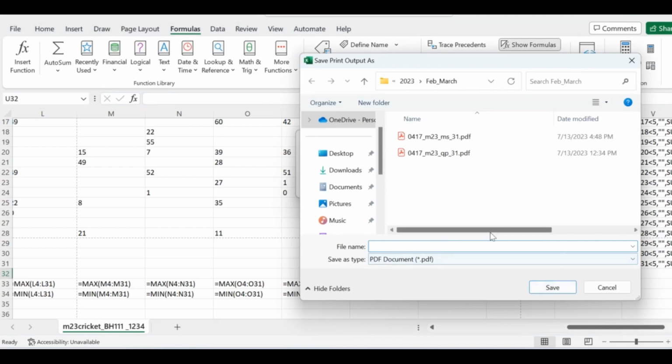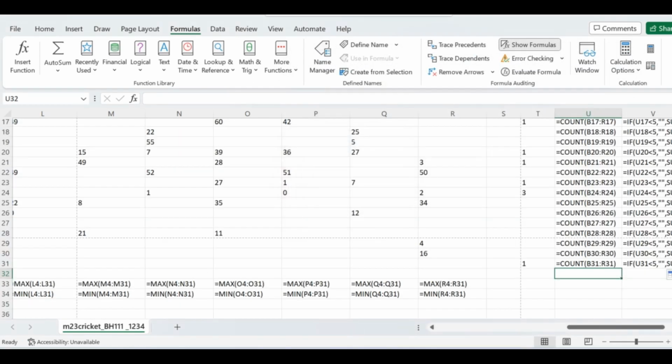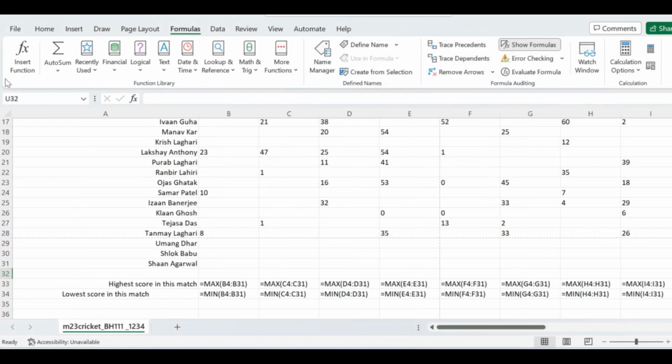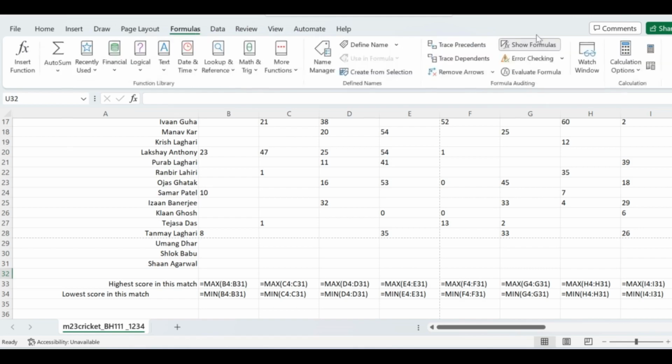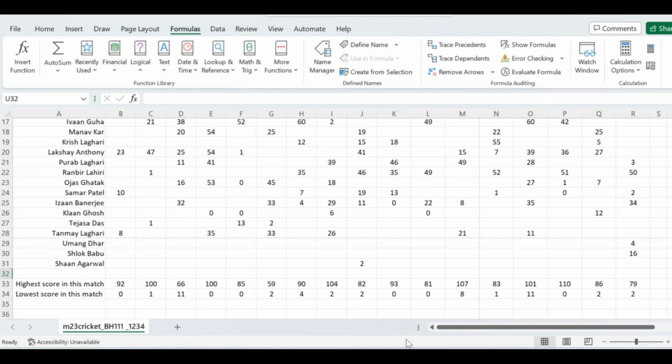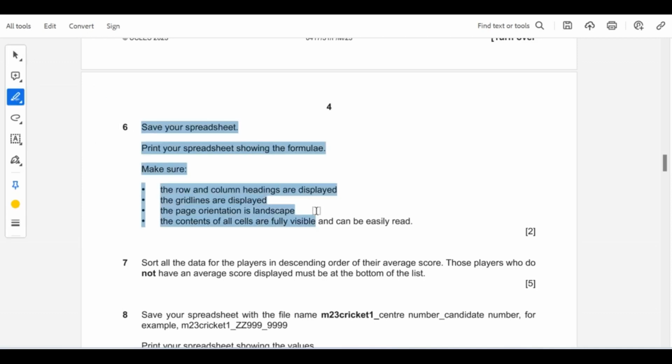And save. Print that. Now we have done 6 also.